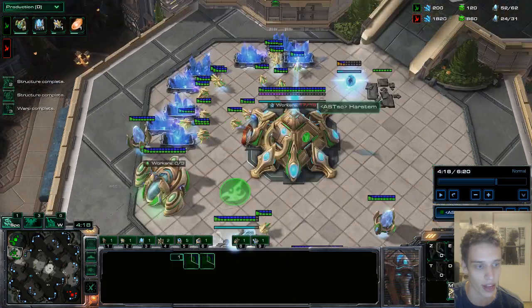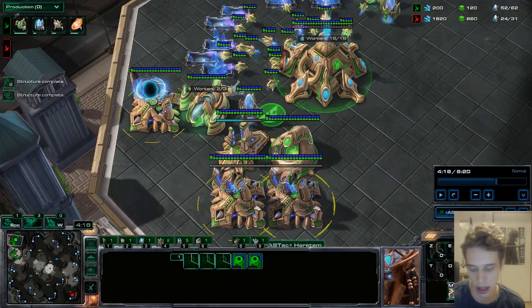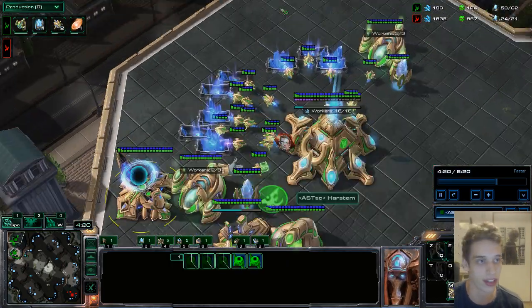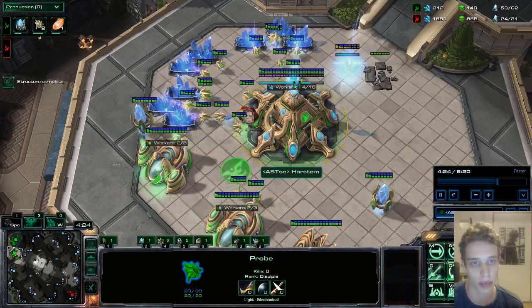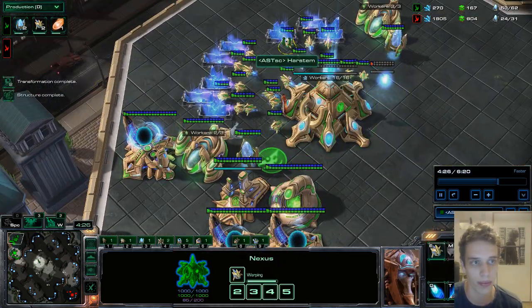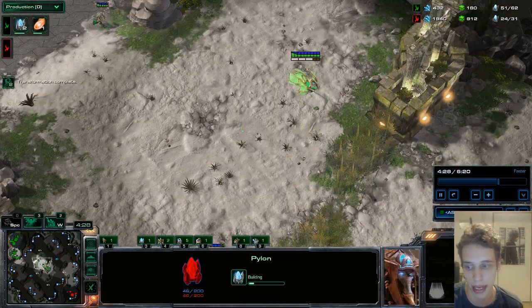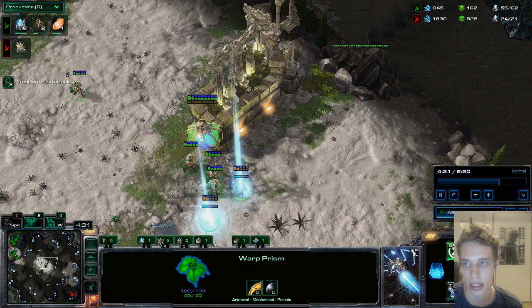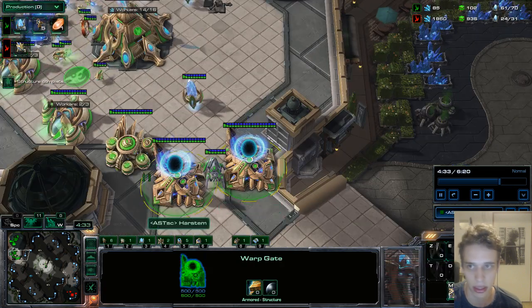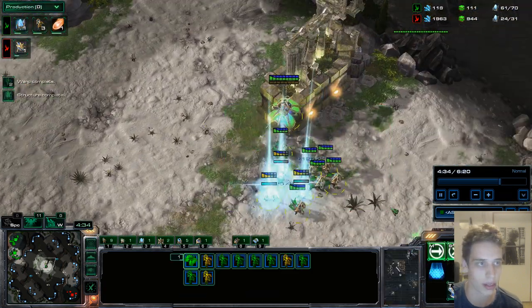Once gate 4 and 5 finish, you should be able to warp in 5 adepts at the same time. Now, I only put 2 guys in gas on my natural, and then rally in a little more. Get another pylon, so I'm sure that I can warp everything in. Here comes 2 extra adepts. Here comes 3 extra adepts, now we're at 5.